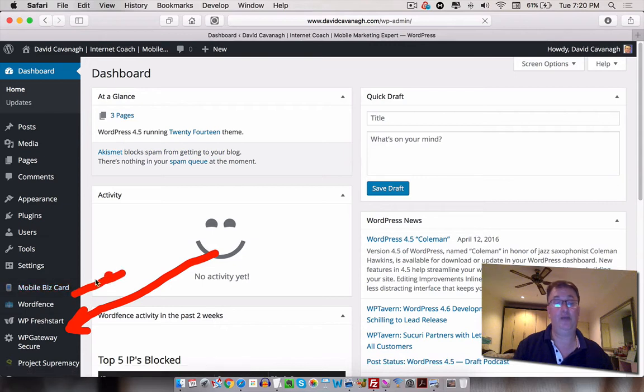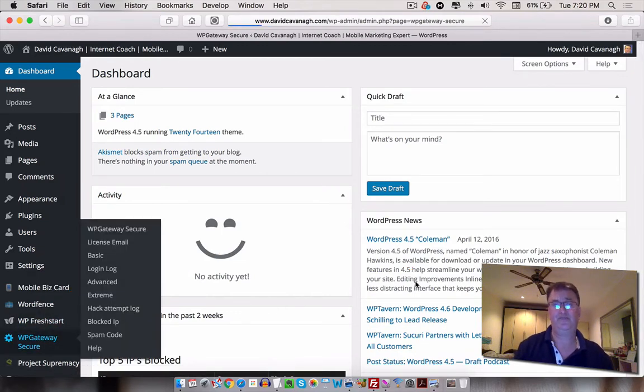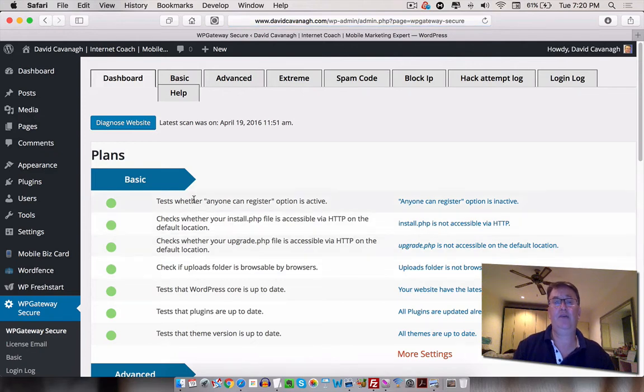Now I've got Wordfence, and I've used iThemes Security, and I've used everything else. I've used everything, All in One SEO, All in One WordPress Security. I've used all of them, okay? But the good thing about this one here, you upload the plugin, and then when you upload, you click on it. Now, it'll come up then, it'll tell you it's got basic, advanced, extreme, all of the things.